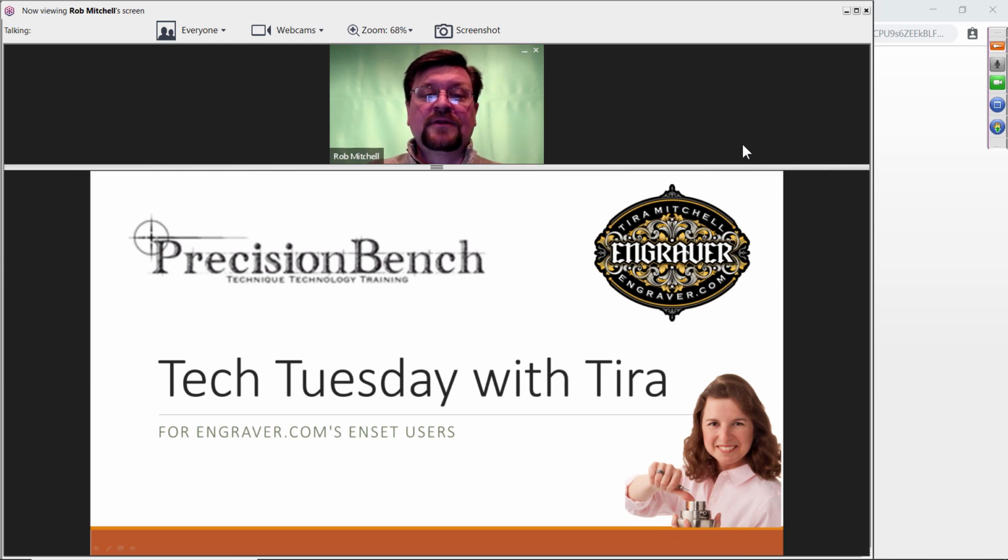I do want to note that in the recorded versions of these sessions, you don't have the same ability to control which screen is dominant. And that's why the organizers try to limit when webcams can be shared and when they can't. Another neat feature is you can take screenshots by clicking this button. So if something is being shown on the screen and you want to preserve it for afterward, simply click screenshot and it will save an image to the desktop on your computer.